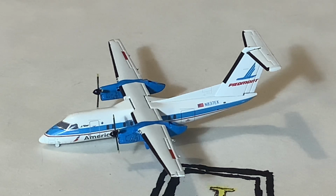So it'll be an interesting one. I don't know what I'm going to really do with this because I don't anticipate I'll be including this in many airport updates, but maybe at some point I'll find a way to sneak it into one. But we'll see. Maybe like a retro Kalamazoo update. I don't know. If Piedmont flew Q100s into Kalamazoo back in the day, then maybe this could be useful actually.